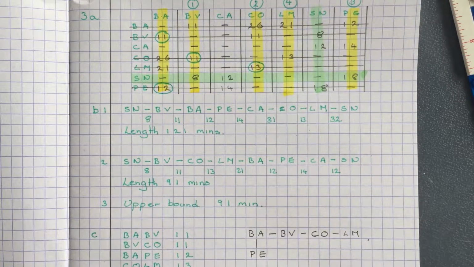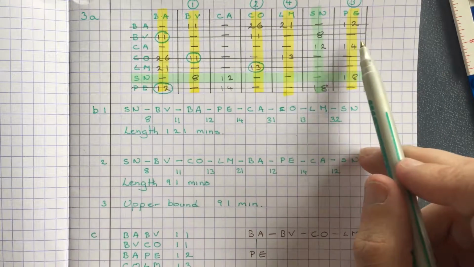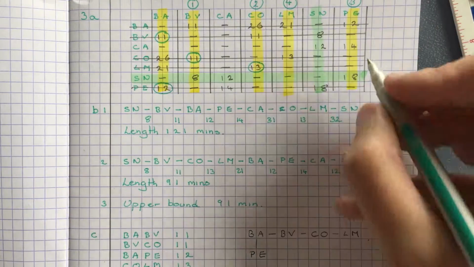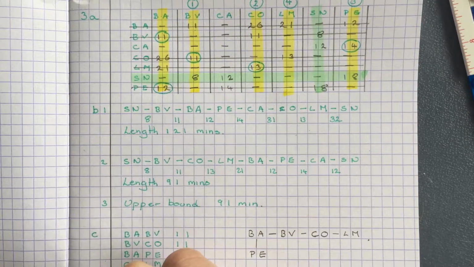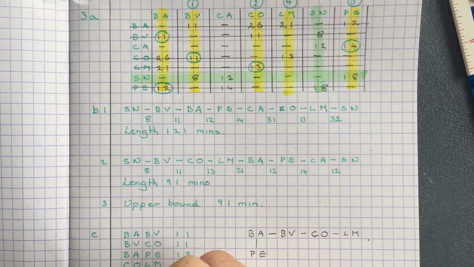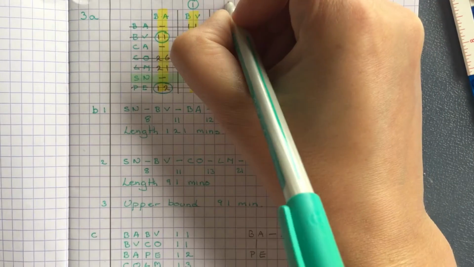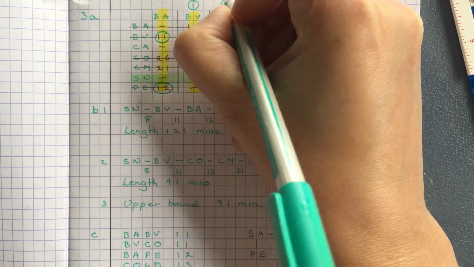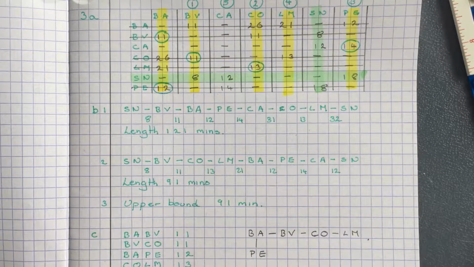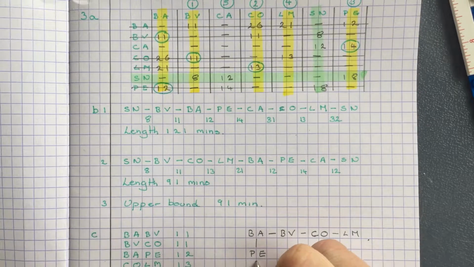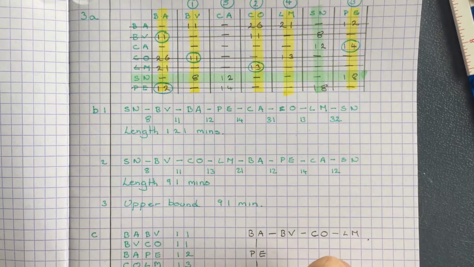Okay, looking for our next thing, the only one we've got left is this 14. So that will be PE as our column, CA as our row. It is 14, so that will be the fifth one that we've chosen. And we can also add it on to our network as CA.